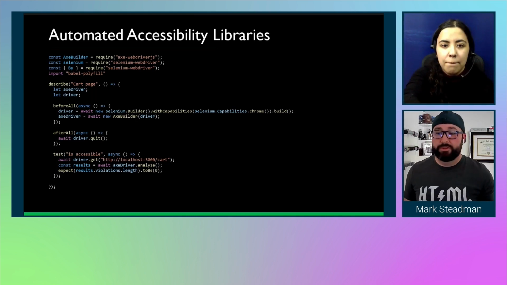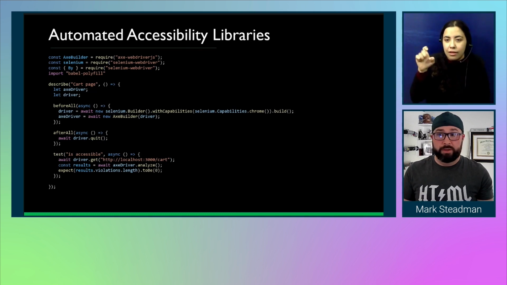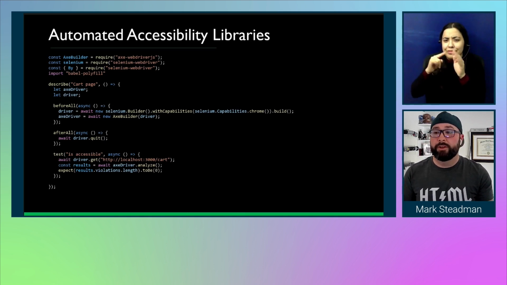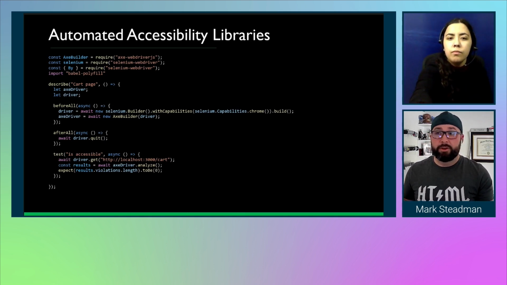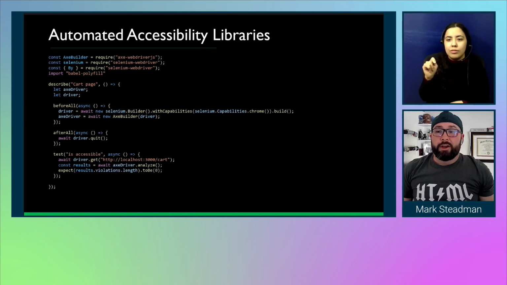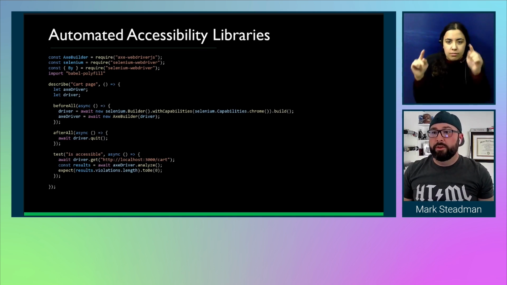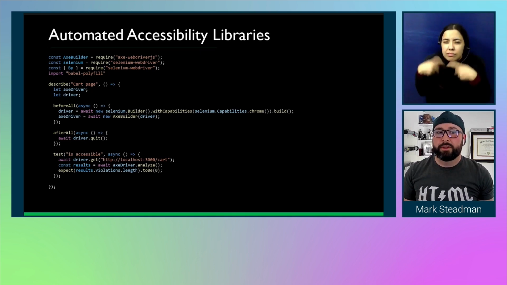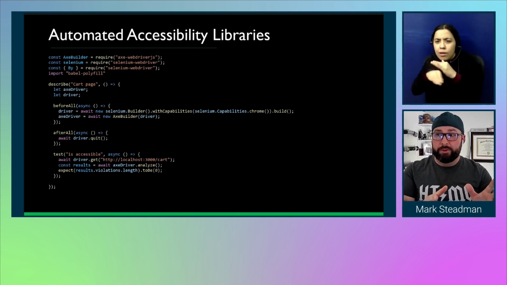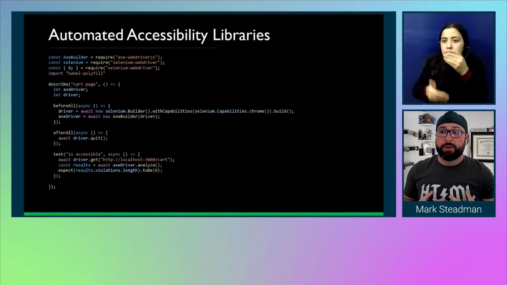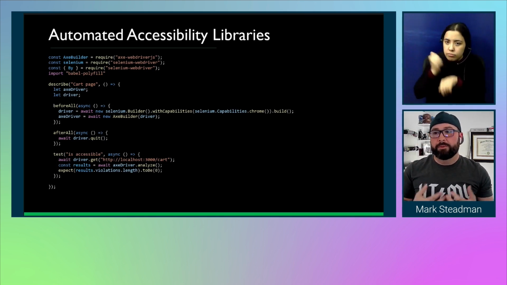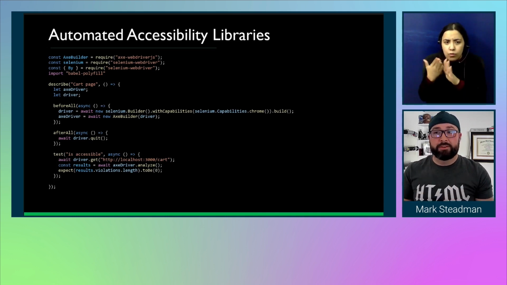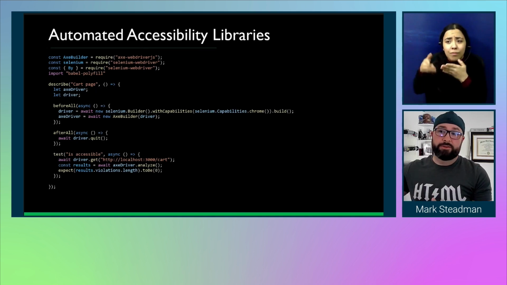Axe Core has integrations with Cypress, WebdriverIO, Puppeteer, WebDriver.js, React, right? There's a load of different integrations with this that fit different levels of tests, whether it's unit, integration, end-to-end, right? But automated accessibility libraries work within those test cases to allow you to have somewhat of a regression test in there to test for accessibility issues as you go. So now let's take this scenario here. I am a developer. I built my project out, right? And this project built within my CI/CD pipeline, right? I run these test cases. I get the accessibility results back, and I can see what the issues were at integration level, right?